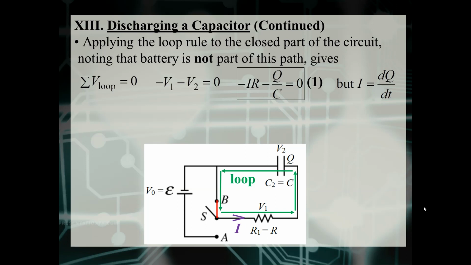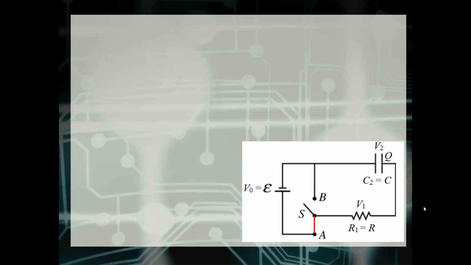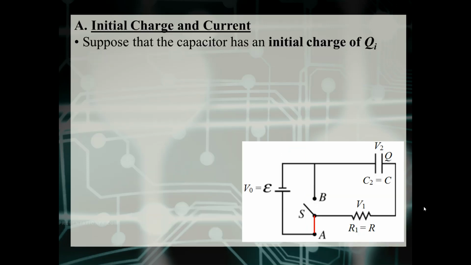But we're going to substitute in the equation for current. The equation for current is I is equal to dQ/dt. If you plug that into the equation, you then get a differential equation. So you have negative dQ/dt multiplied by the resistance, capital R, subtract Q over C is equal to 0. We're going to solve that differential equation to get an equation for charge as a function of time. By right now, I mean we'll figure out the initial charge in the circuit first, and then we'll do that.